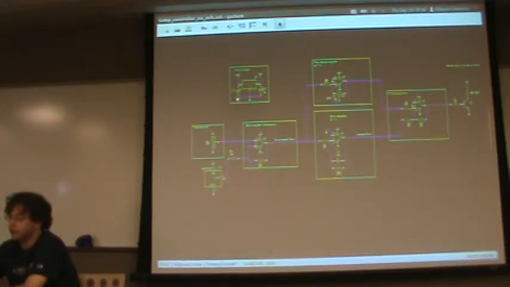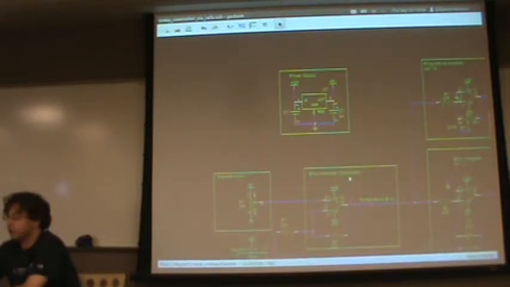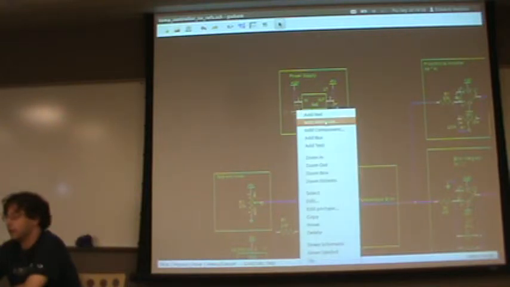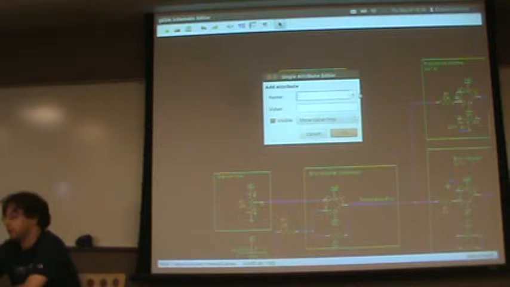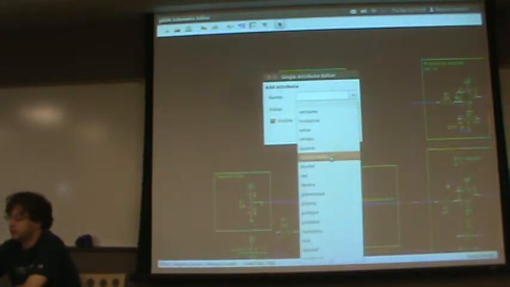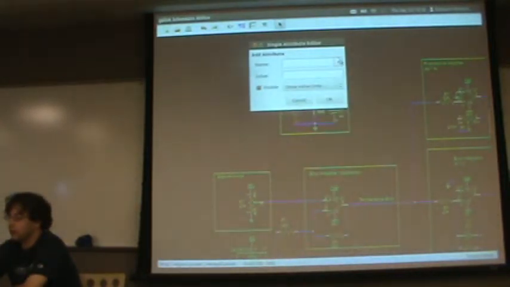Another thing that you're going to want to do when you're actually designing circuits is usually your components are going to have values. Right now I just have a generic capacitor here. It could be however many farads of capacitance we actually need. So I can add that in. I go into right click, add attribute, use the attribute editor. There are a lot of attributes that you can give your parts.